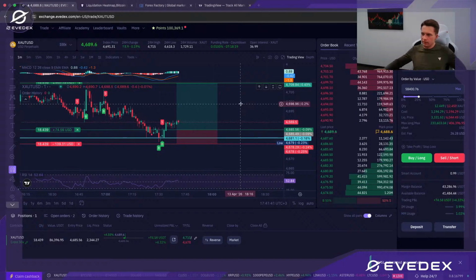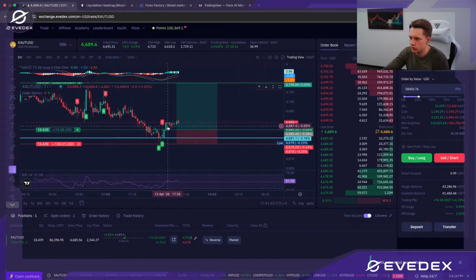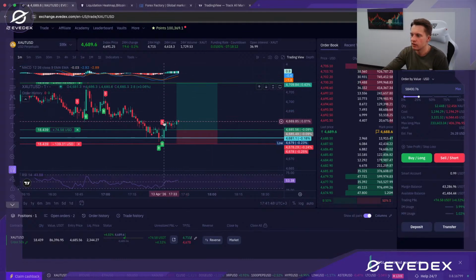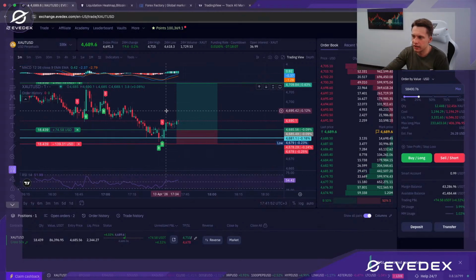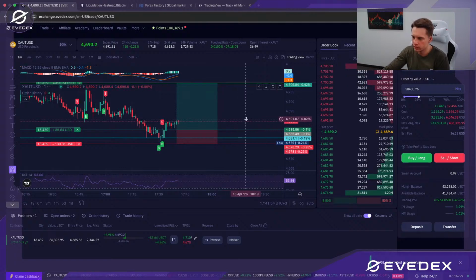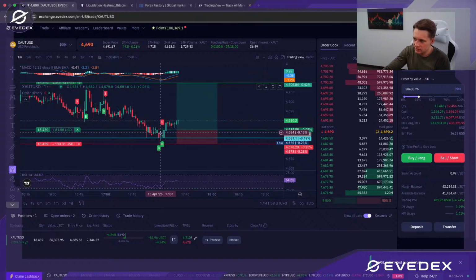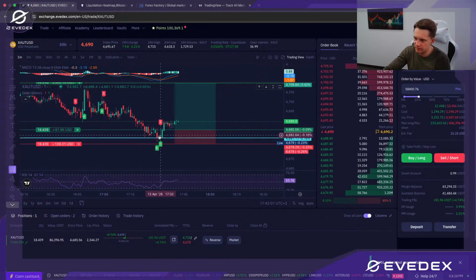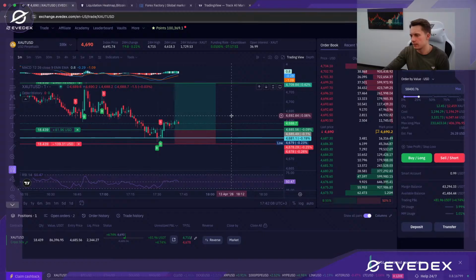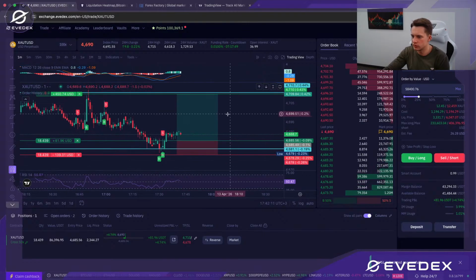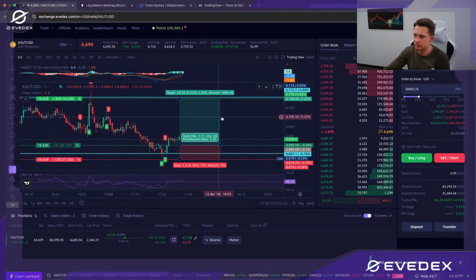So we do have a little bit of consolidation, not too much movement. We've had movement, bullish and bearish, but we've stayed relatively consistent price action wise, not much movement going on. We did have a relatively fast bullish move here, but then we've kind of slowed down a little bit. But I am still expecting that move up towards that resistance level right at the top.